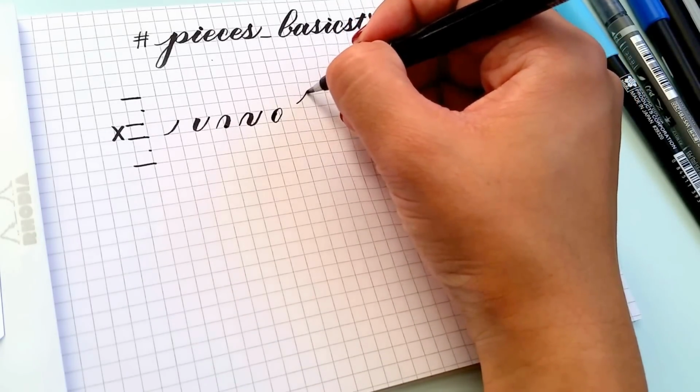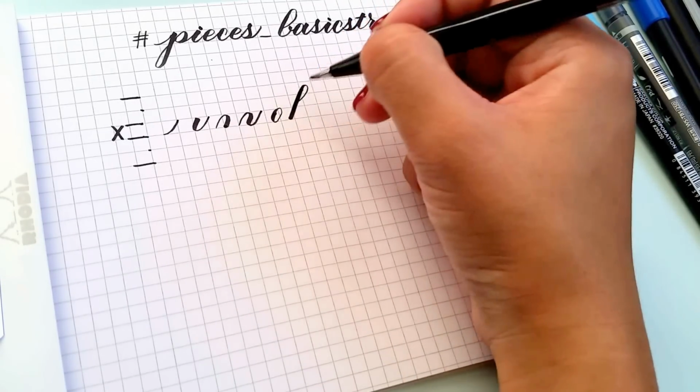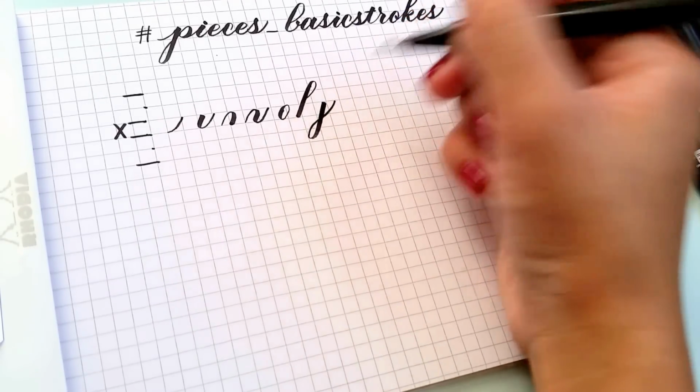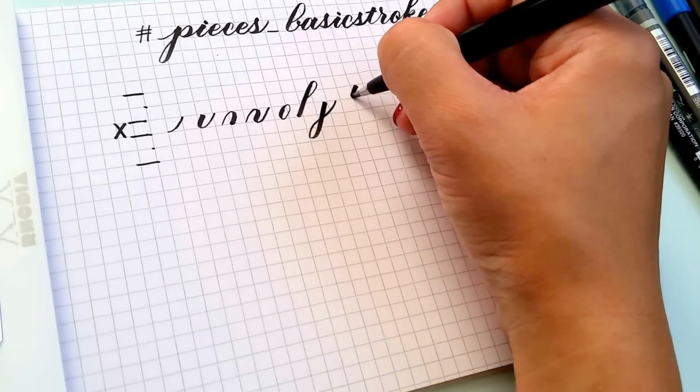And then we did the ascending stem loop. Then we did the descending stem loop. Then we did the full pressure stroke.